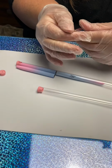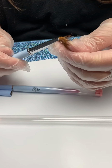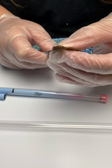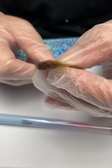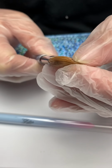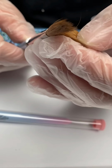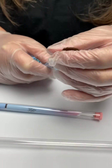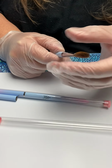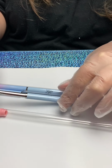Now, when you get your acrylic brush, it's got a dressing on it. And you do have to gently, with some gloves on so you don't get natural oils from your hands, rub it. I don't know if the camera might be picking up that little cloud of dust that is coming out. That's the dressing. That all needs to be thoroughly and completely removed before you start to use your brush, otherwise your brush is going to get clogged. So spend a little bit of time doing that. Get right into the belly of the brush and get all the dressing off. And then when you have done that, you submerge it in clean monomer straight away.